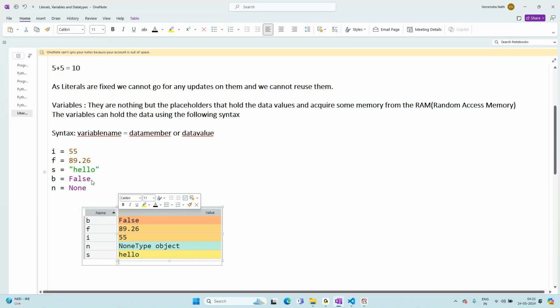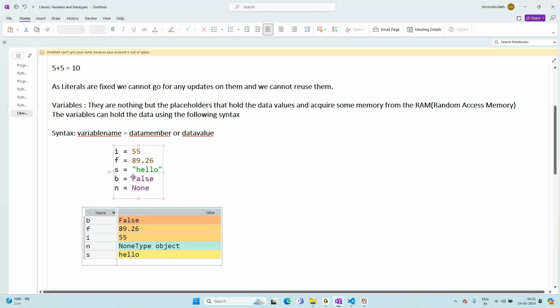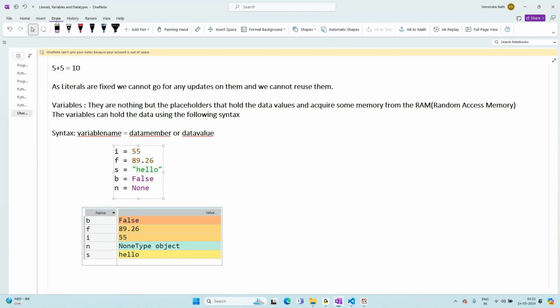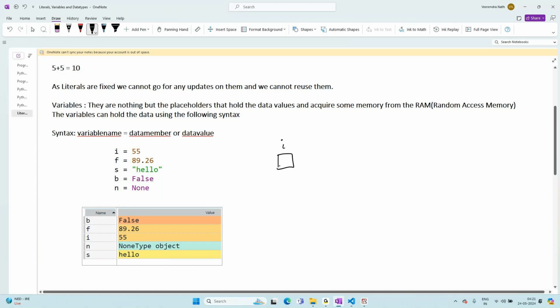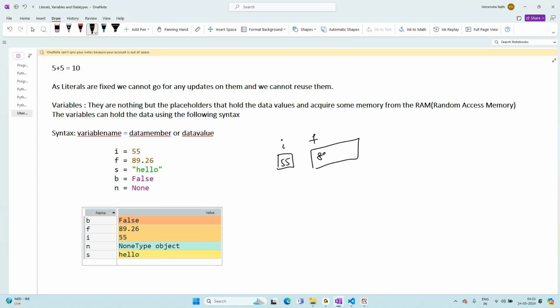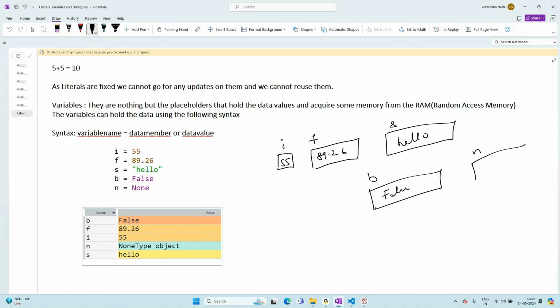As we created variables, 55 went into i. What happens literally in the background: i will become 55, f will become 89.26, s will become hello, b will become false, n will become none.